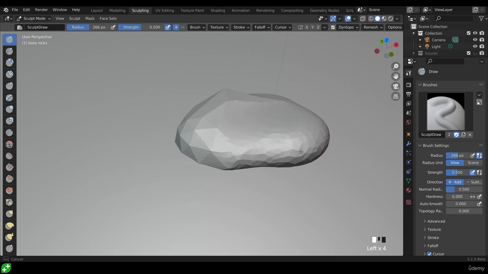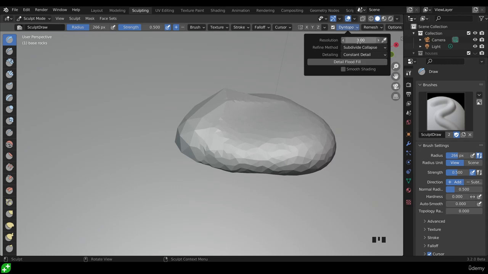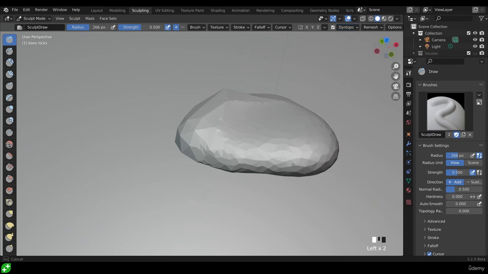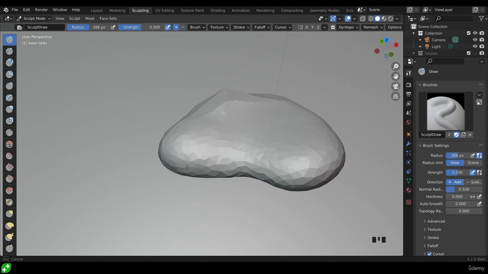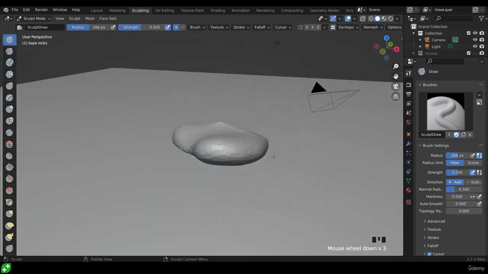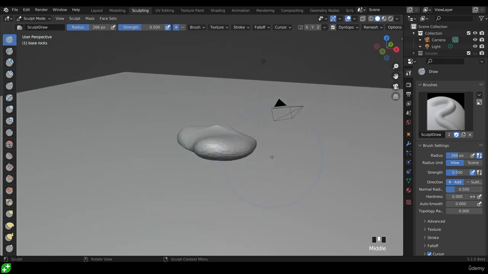Let's just quickly try that out, and you can see it's a little bit more blocky, but that's still absolutely fine. So a resolution of 3 is no problem. With constant detail, the higher the number, the smaller the faces. The previous one, relative detail, the lower the number, the smaller the faces, which can be a bit confusing. Again, just change to constant detail under the detailing, and a resolution of 3 should be fine. Now I can sculpt away and make some sort of rocky base, as you can see here, which is a bit funny looking. But before you make your base, I just want to show you another couple of things.